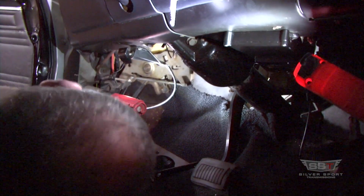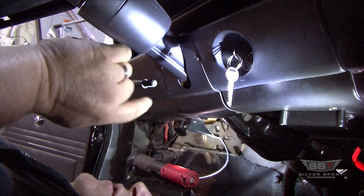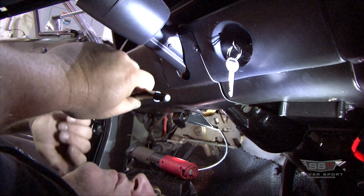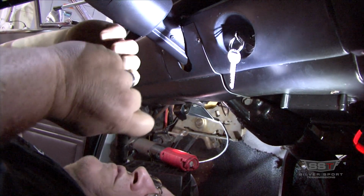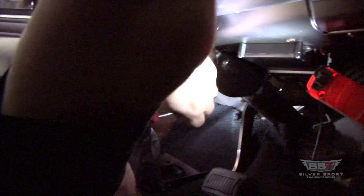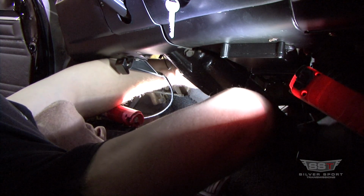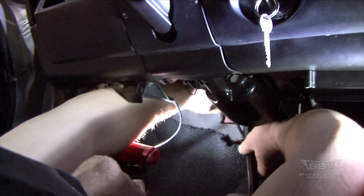And the next thing that's going to go is the rod. This rod's threaded on one end, and there's going to be a nut going on the end of this. The best thing I find to get it through the hole, since sometimes it just won't push in like you want it to, is that it has a little flat edge on one side, so if you need to, you can put a wrench on it, but just turn it in and it'll find its home. So put it in there. Press the brake light switch so you can get the height you need.